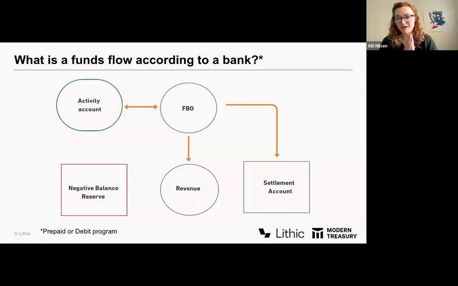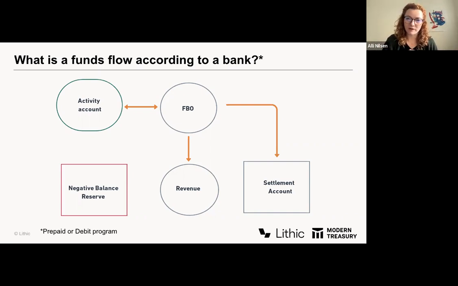I go and spend $5, and Caitlin's going with me, so she also spends $5. We each have two individual $5 transactions. So my personal ledger drops down to $10, and her personal ledger, which started at $10, goes down to $5. Our FBO is now down to $15, because those $10 now need to be moved to a settlement account so that MasterCard and Visa can be paid.